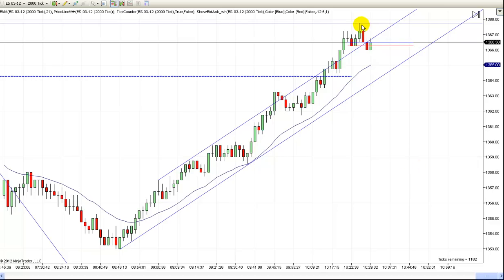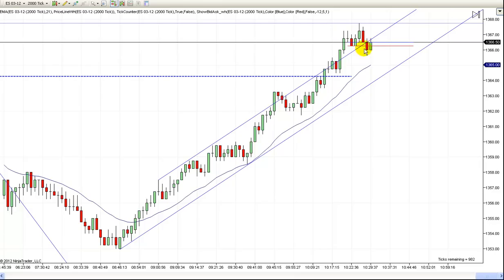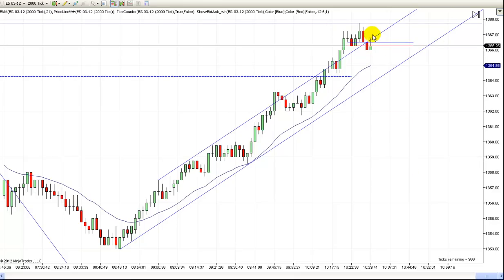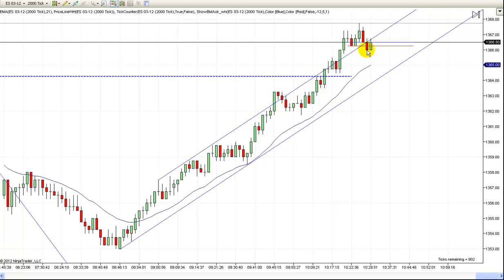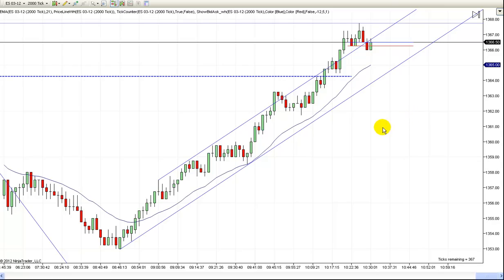Will this turn out to be a major reversal? I don't know, but all I want to do is get my scalp, and if I had a runner it would still be going. My guess is prices may tick one higher here and trap people before they go lower, but we may just head on lower. But this was a congestion area. We failed out the top. Now we're trying to fail out the bottom, but we're way overdue for a pullback to the EMA and the trend line. So my guess is that's where we're probably headed. But I'm not going to hang on to this trade.